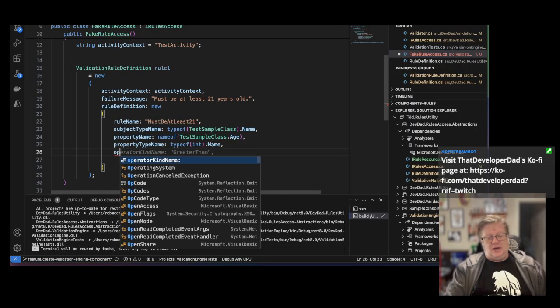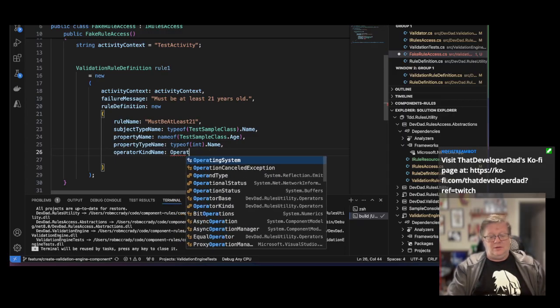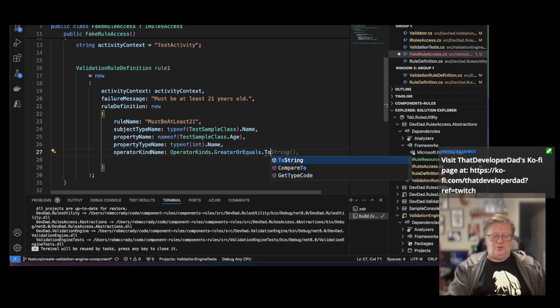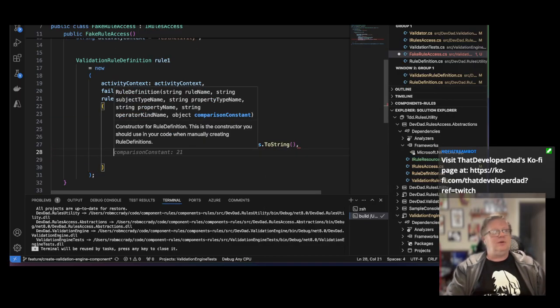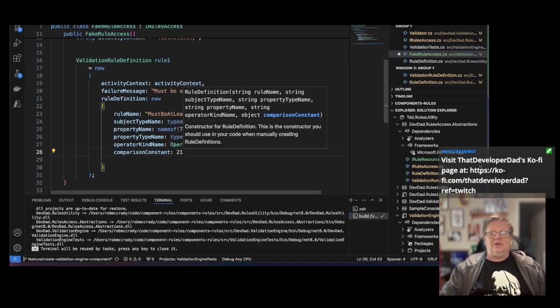I need the operator kind name is OperatorKinds.Greater or dot ToString, because this needs to be stringly typed. Finally, the comparison constant is 21.